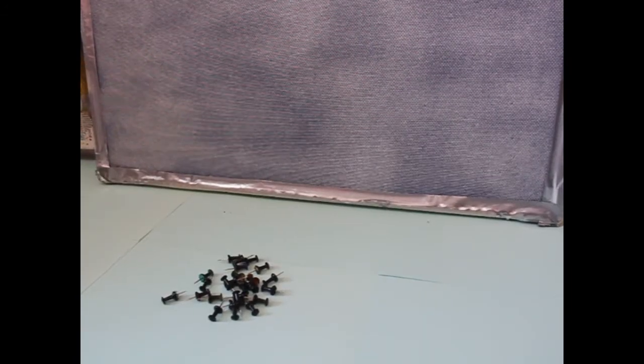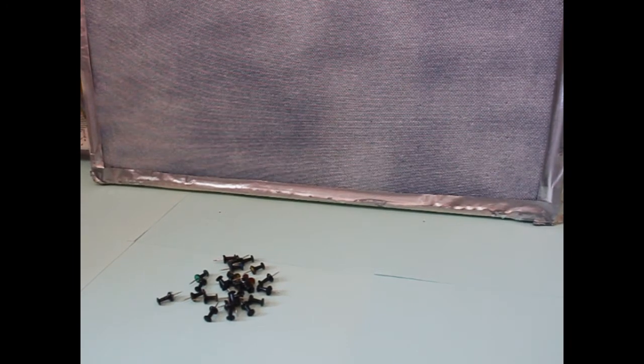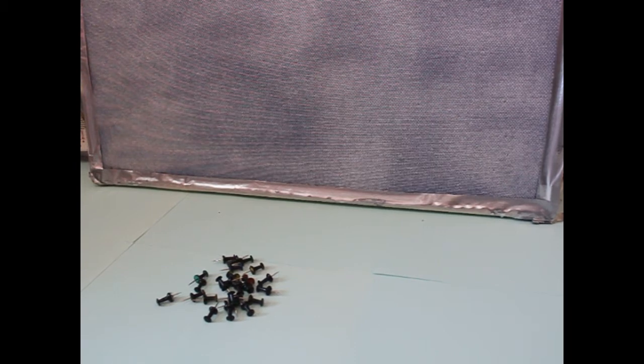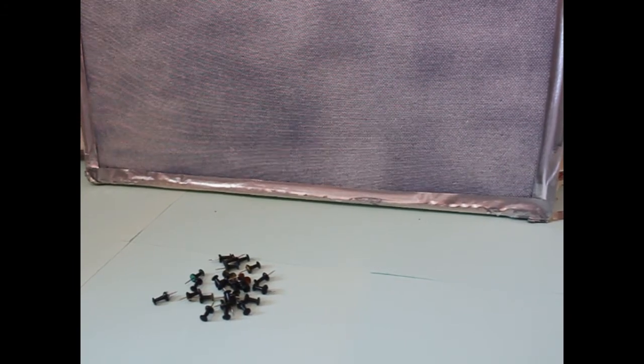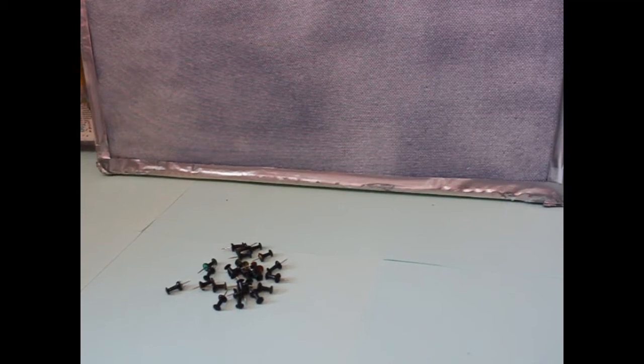Now, since I'm done with the spraying, I moved in. You can notice the change of lighting and there are no nature sounds anymore, because it was windy and it was terribly hard to shoot outside, so I moved in. So as they dried, we're gonna start by placing them into the board.